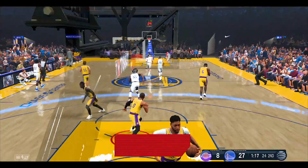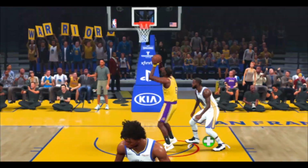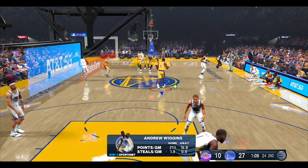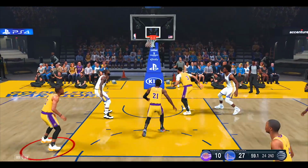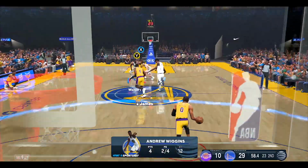This AI is disgusting. We are getting smoked. We're getting killed right now. There you go. Hey. Okay. Okay. 10 to 17. 27. 10 to 27. My bad. Wiggins, mid-range. We're okay. No, we're not. I don't know what they drank this morning, but they on some other stuff.